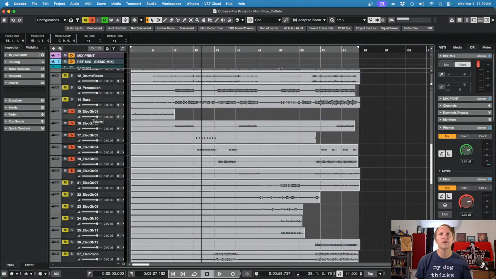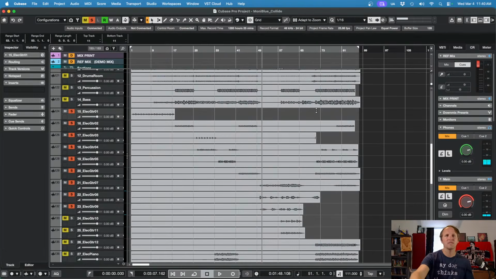I'm gonna figure out how I want to pan this thing. Interesting. So just kind of a whole lot of little noodly guitar parts. That's fun.